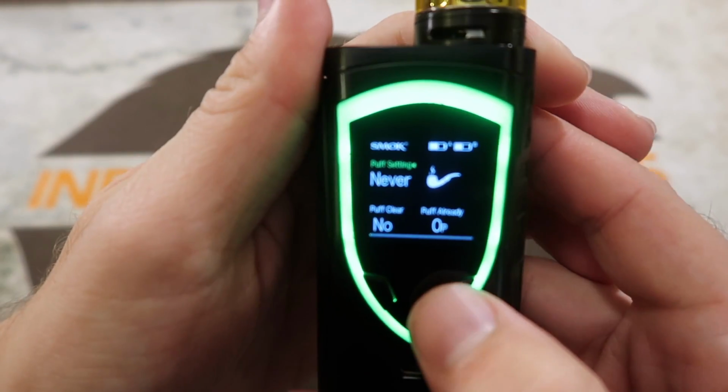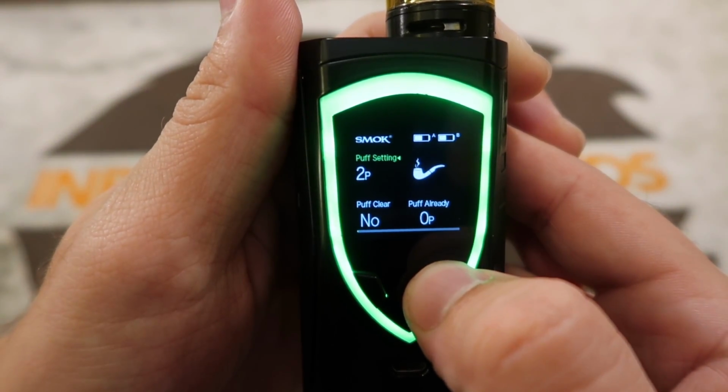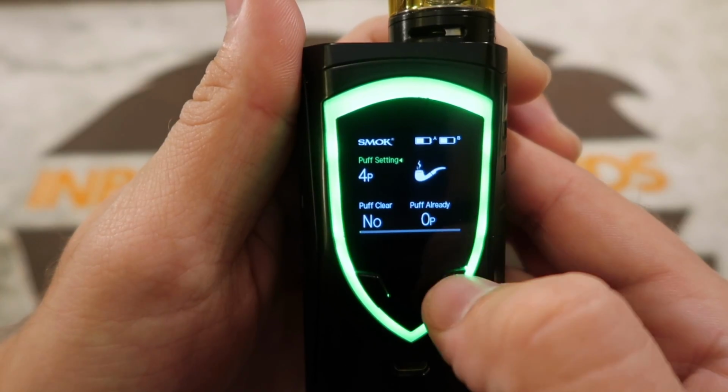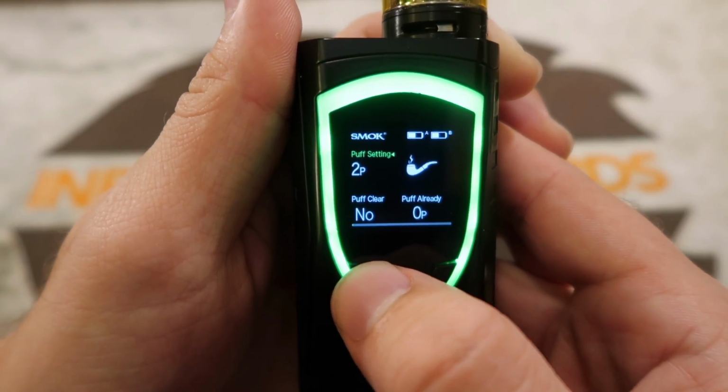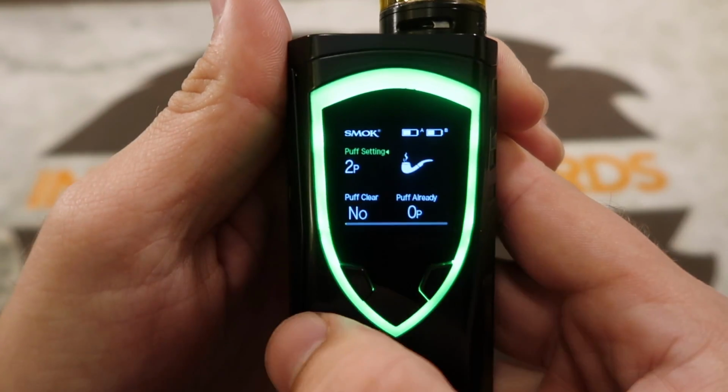And then here's the thing I really want to show you. See how it says never right there? If you start scrolling up, it's going to say 1 puff, 2 puff. It goes all the way up to 999 puffs, okay? This is the actual puff limiter. So if I set this to 2 puffs right here, you can go all the way up to 999.